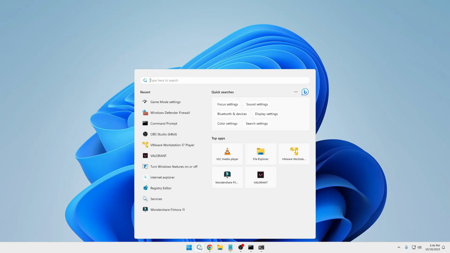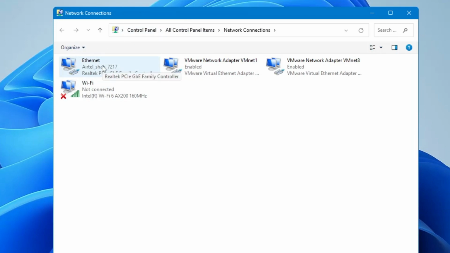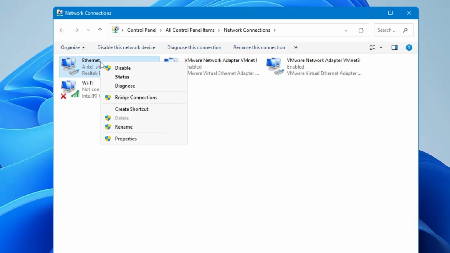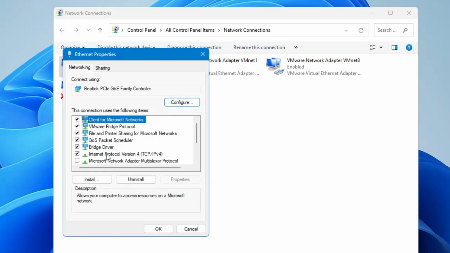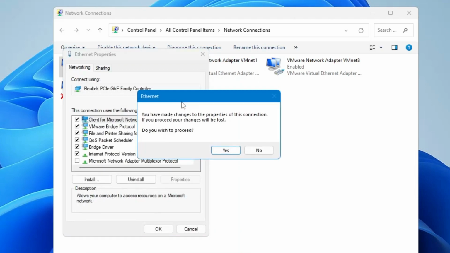And then next you have to click on your Windows search, type ncpa.cpl, hit the enter key. Now as I suggested you that you should go and use the Ethernet connection, so right click on it, click on properties. Then you have to go to Internet Protocol version 4, double click on it. And here you have to select the second option that says use the following DNS server address. So here in the preferred and the alternate, you can either use the Google or the Cloudflare DNS address. So I'm using the Cloudflare, but if you want to go with the Google one, then you can type here in the preferred 8.8.8.8, and in the alternate, it will be 8.8.4.4. You will find these IPs in the description. You can also copy from there. Now once you are done, finally click on configure, click on yes.